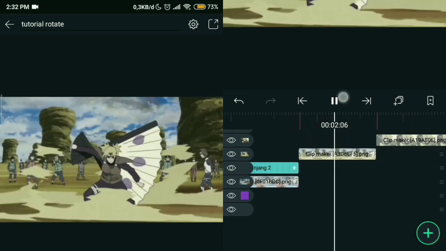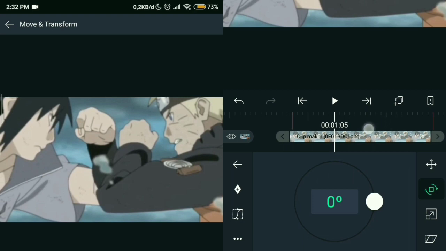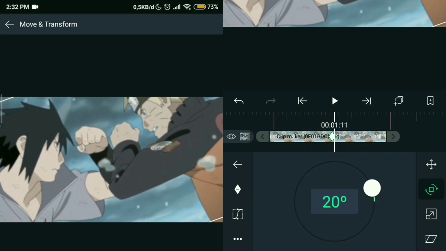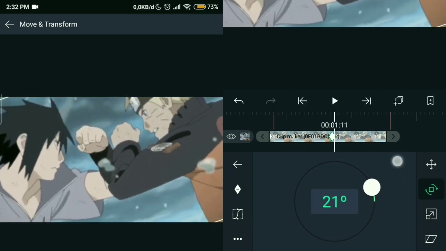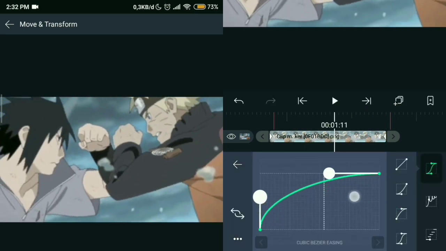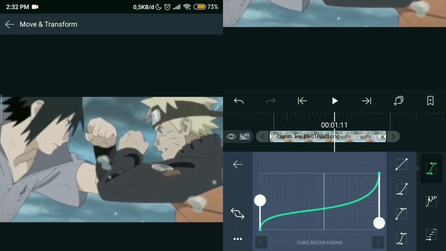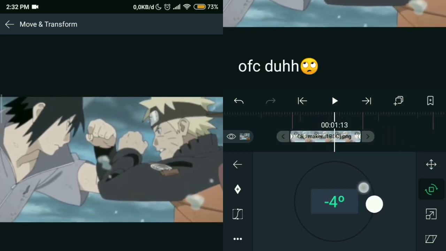And now I'm gonna make one-way rotation. Just follow what I do cause I'm tired. By the way, it doesn't have to be this way, you can reverse it.